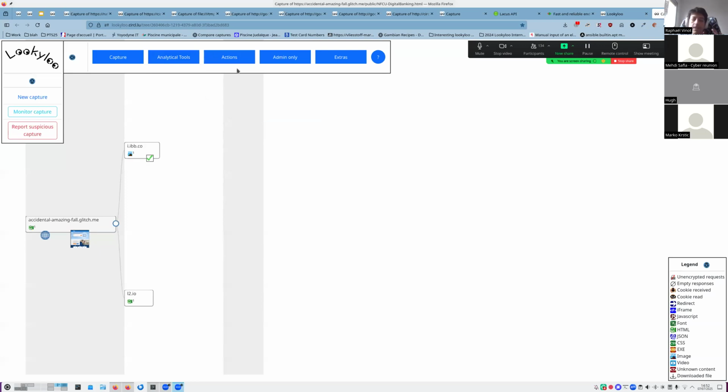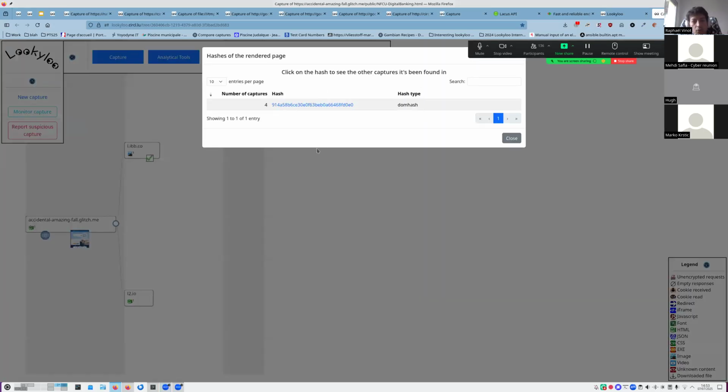So pivot is when you have one capture, it can be a phishing site, or it can be your own site. And if you find an indicator from that page, you can use it to find all the other captures with that same resource, or same indicator. So what I mean by pivoting is basically using an indicator and using it to find everything that has the same indicator in other captures.